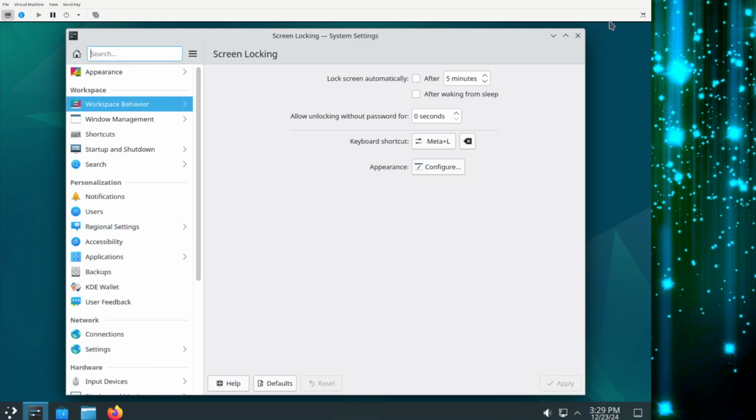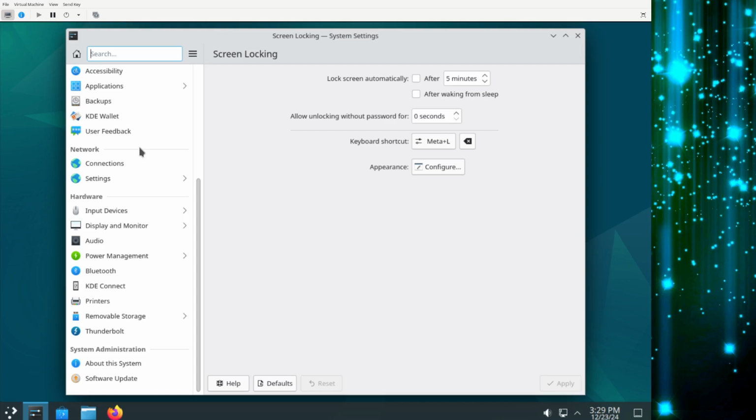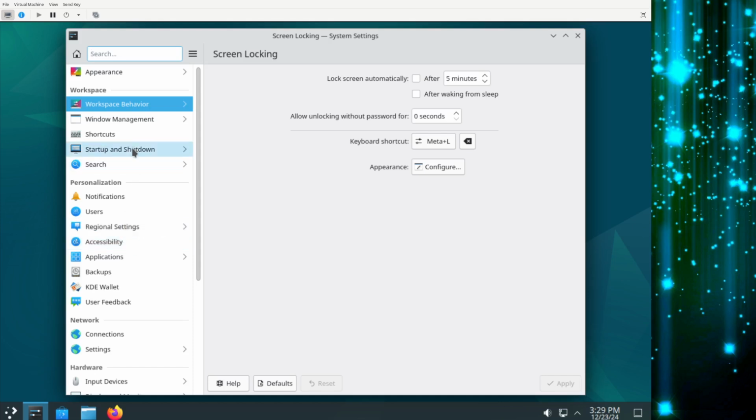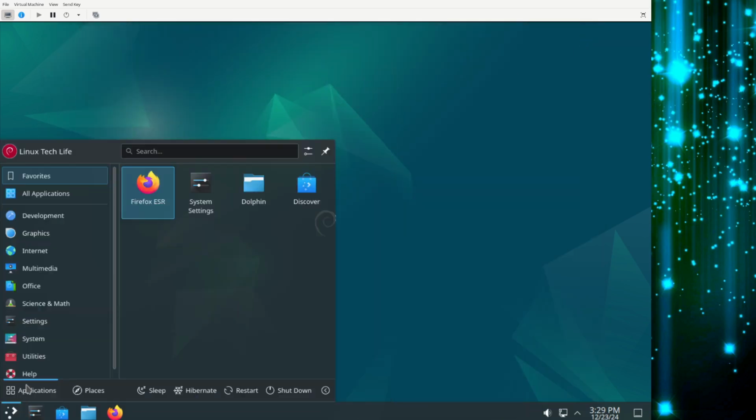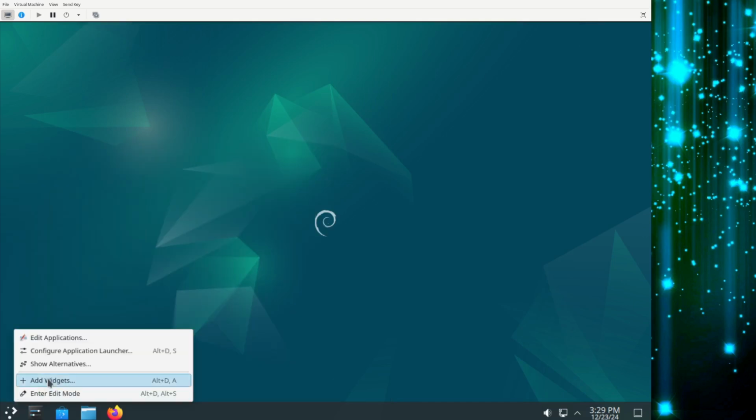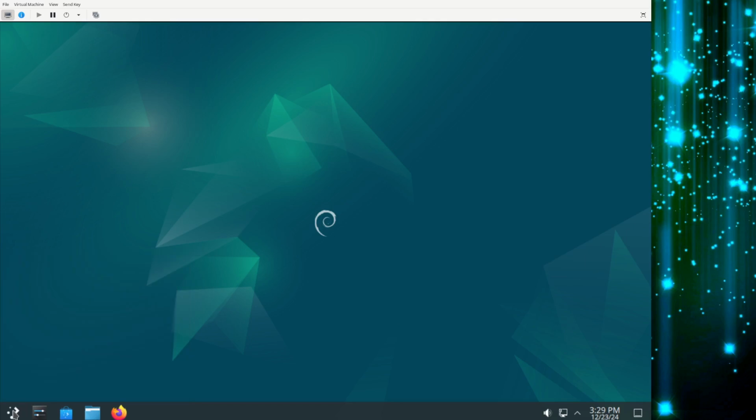I could spend an entire month going over all of the settings in here. KDE is like a tweaker's dream. You can tweak and change and configure anything and everything to your heart's content with KDE. I'm not going to go through all of these menus for you, at least not in one video and not today, unfortunately. So anyway, all I did was disable the screen locking and disable the screensaver or the power settings. I don't want that menu. I want to change the menus here to this menu. There we go.